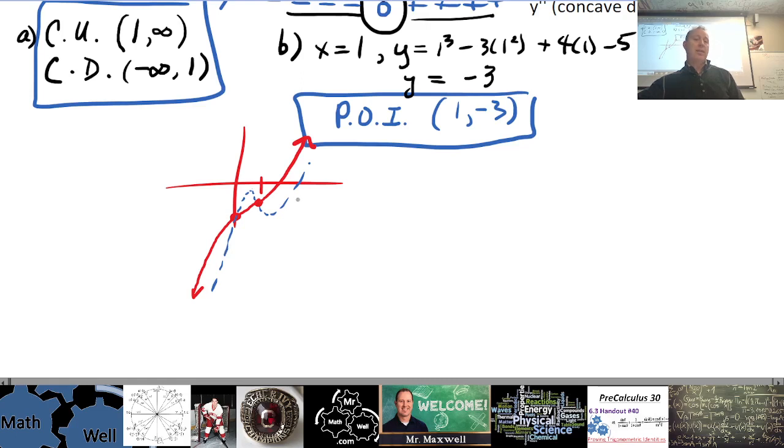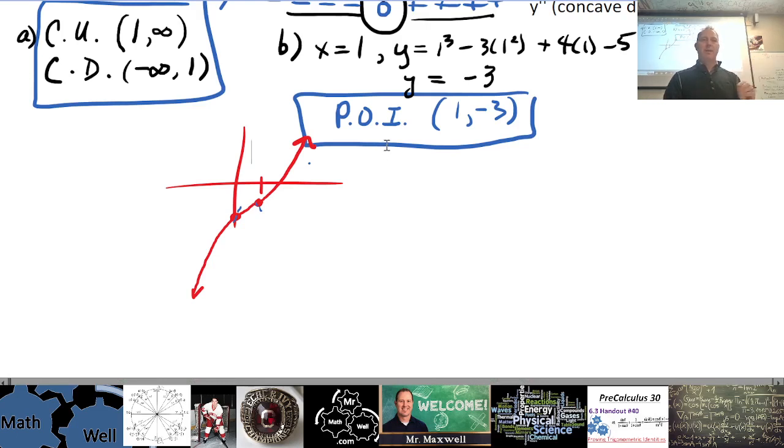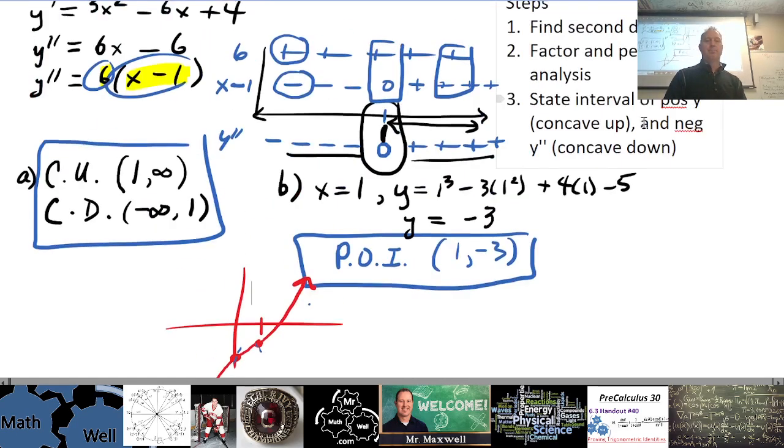Could technically look like that. We don't know. We'd have to do some more examination, but at least something like this. Concave up before that, concave down before this point of inflection, concave up afterwards. That's as much as we know, the best you can do. But you can kind of see that if we examine local max and mins, more intercepts, vertical asymptotes, horizontal asymptotes, you're going to get a very accurate picture of what this graph looks like.